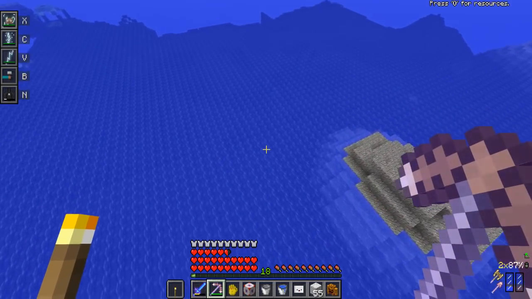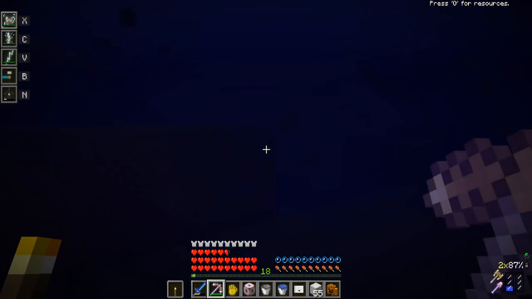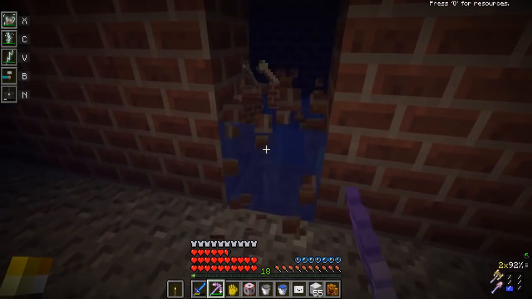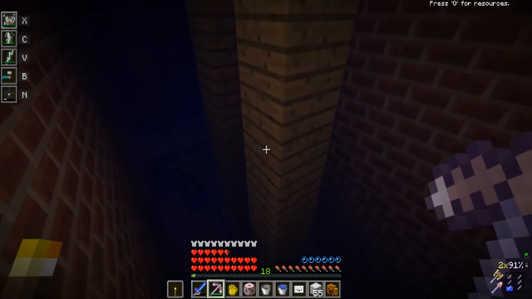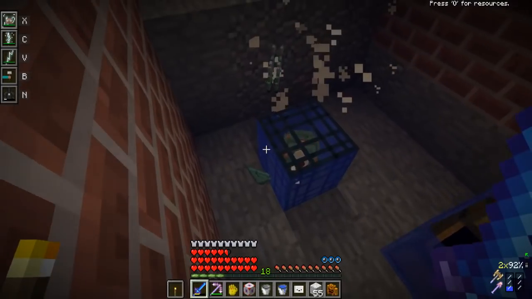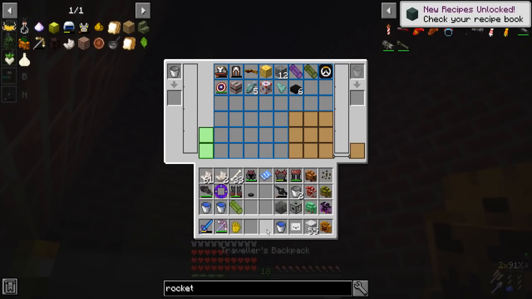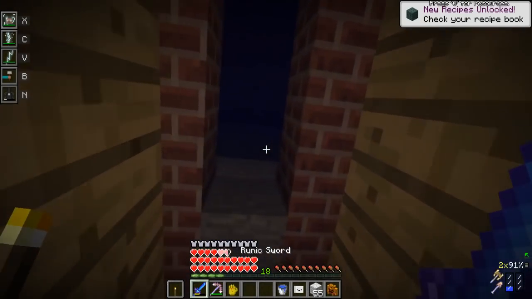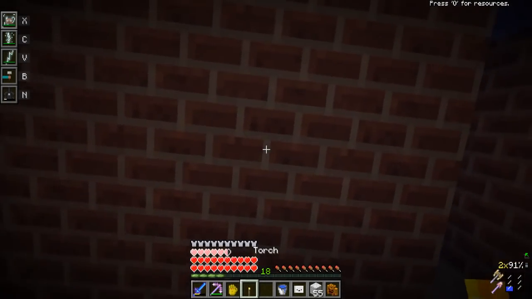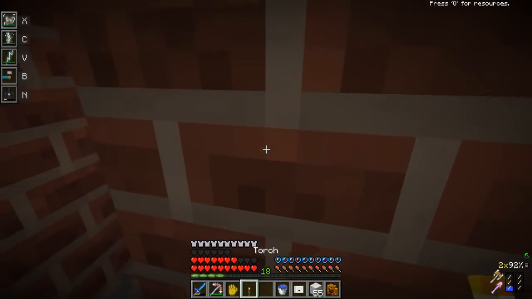It's underwater. I'm breaking in. Actually, there is light over here. Entering. Oh. This is the Guardian dungeon. This is actually really cool. We're going to be able to get a ton of recipes. Oh, but I got to survive. Torch. Crap. There we go. Wait, what? Does that trick not work? Yes, it does.